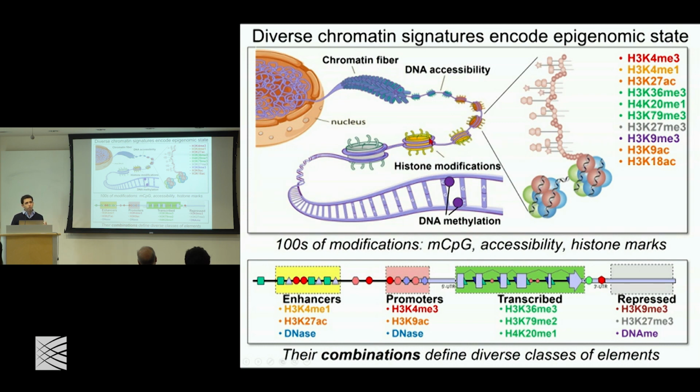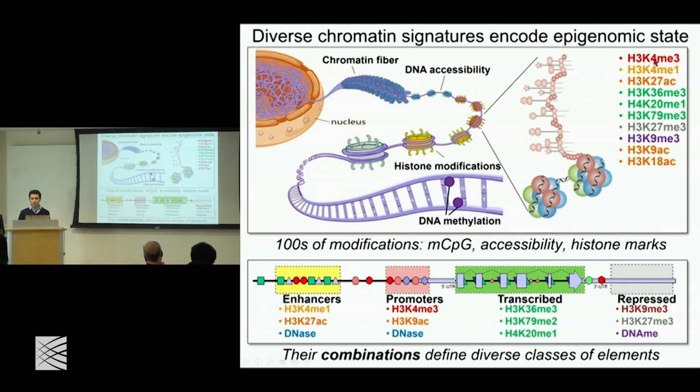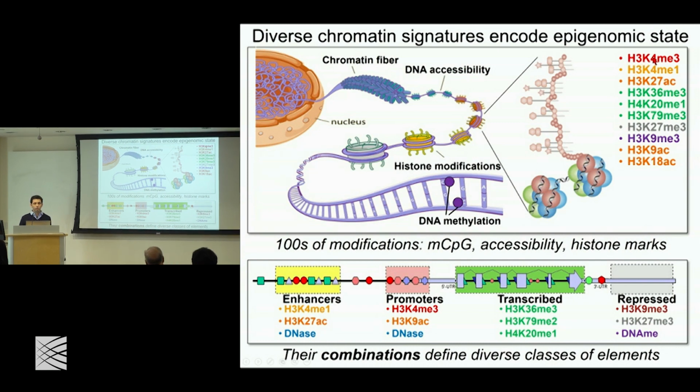For histone modifications, these are by far the most complex. So as you know, DNA is wrapped twice around each nucleosome. Every nucleosome consists of 8 different histone proteins, and every one of these histone proteins has a long amino acid tail. And these long amino acid tails can basically undergo more than 100 different types of post-translational modifications. For example, 3-methyl groups on the 4th residue, which happens to be a lysine for histone H3, or H3K4 trimethylation, is a mark associated with promoter regions. This is a mark associated with enhancer regions, with transcribed regions, repressed regions, repetitive regions, heterochromatic regions, and so on and so forth.